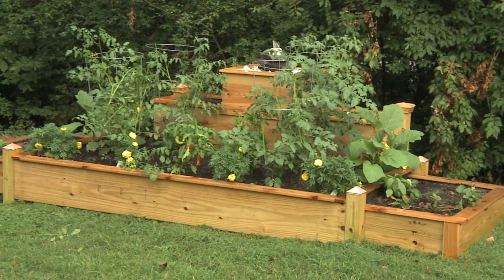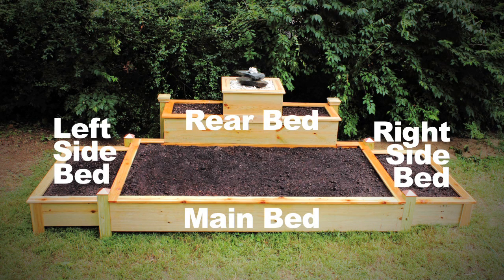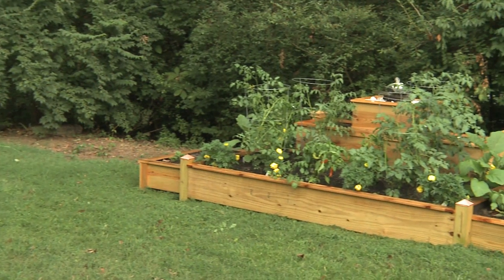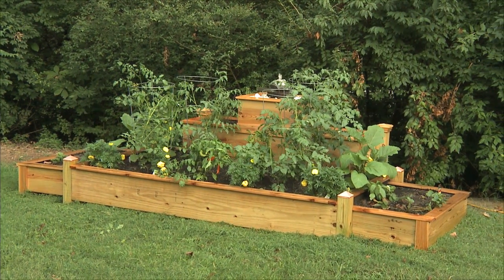The bed is comprised of 4 separate and expandable areas: the main bed, the left and right side beds, and the rear bed. We'll cover each section and how to build it. You can build it all at once or add the elements at your own pace.